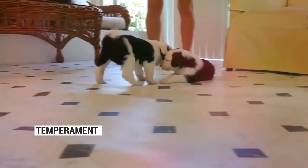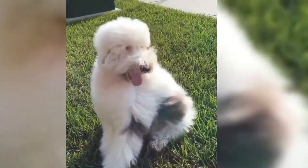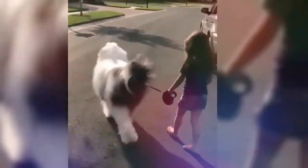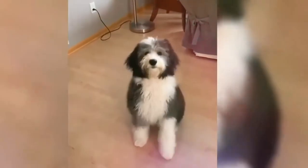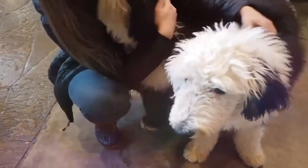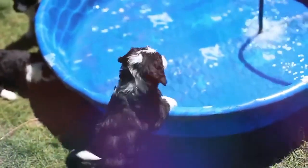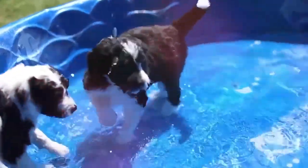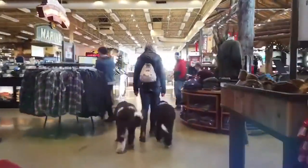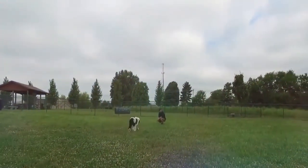The Sheep-a-Doodle is a loyal and committed companion who loves to be around his people. Sheep-a-Doodles are great with children and often become a best friend to a family's little ones. Because Old English Sheepdogs were bred in part as guard dogs, Sheep-a-Doodles can be aloof with strangers if not properly socialized. They have a loud bark and will alert you if someone approaches. While they enjoy being active with their owners, they usually settle down after their puppy stage and will appreciate calm afternoons on the couch. They are also highly intelligent dogs that love to train and can try out dog sports such as agility or nose work.